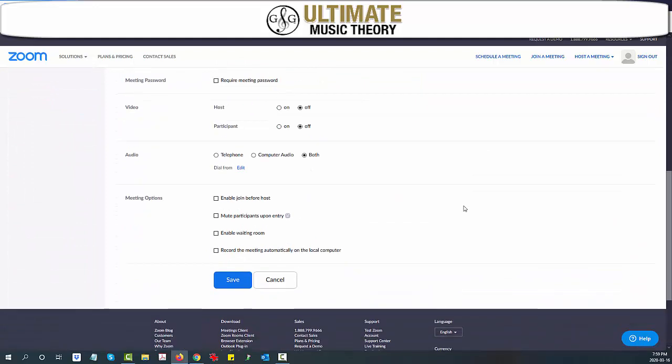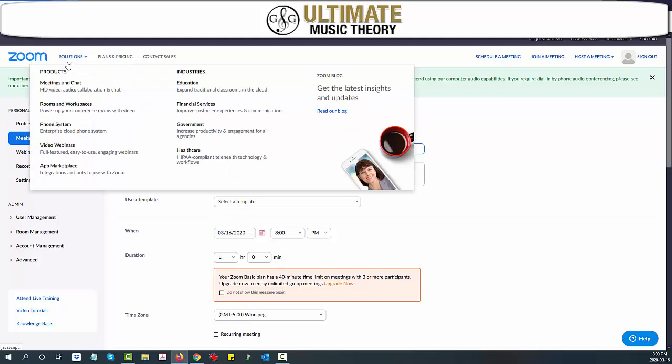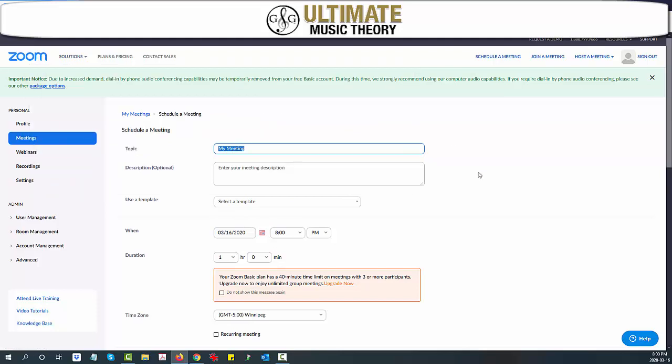Perhaps you can't use a template, even though they did ask us if we wanted to do one. I use the paid version. I just created this account just as a demo, just to help you out. So now you're all set, and you will be seeing me doing a couple of online Zoom lessons with my students, so you'll see exactly what it looks like once you get started. So now you're all set to go.